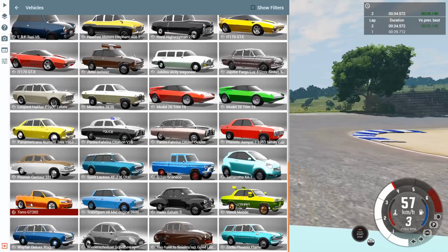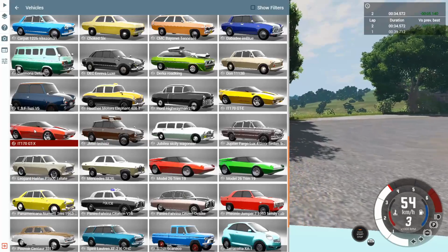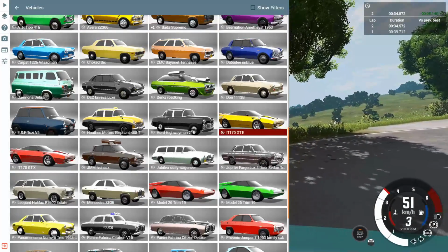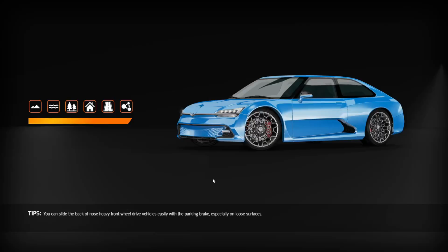What else do I have? I've got the Toro as well. And I've got my super light race car somewhere. The IT170 GTX, which would be incredible. We'll go in the GT. So if you guys haven't seen this video, make sure to check it out. We'll do 2 laps in this thing. I just want to see for comparison.